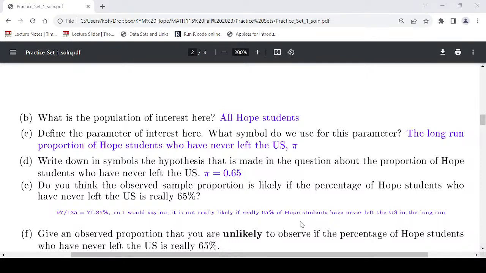Just let us see what you got for that one. I just want to compare your answer with mine before I show you mine. Can anyone want to try? Just add your answer to the chat. What is the fraction that you get when you simulate at pi equals 0.65, which is at 71.85%? You know that red line? Let's see if there's anyone that has any answers that you can just share in the chat session, and we can see. Right, I'll give you a minute or so.